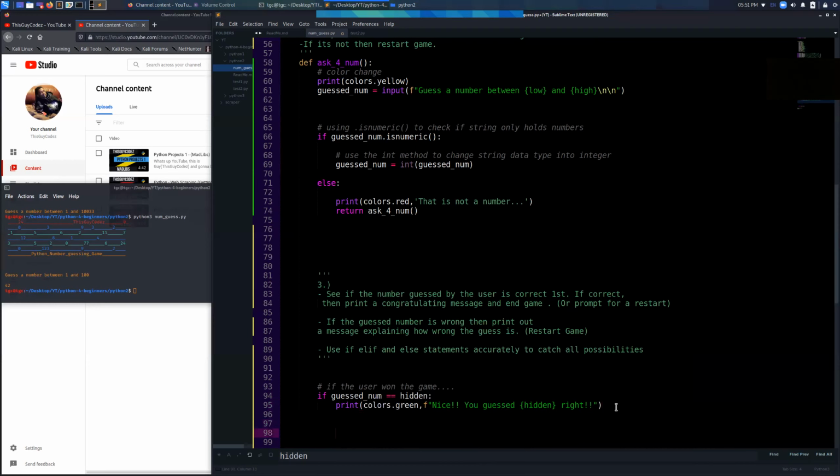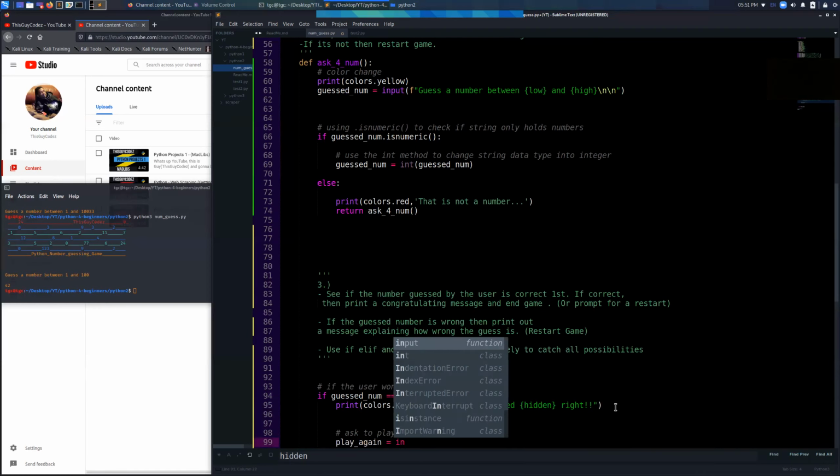Here, I'll see if they want to play again. I'll say that in a variable called play again also. Then ask it here in the input.